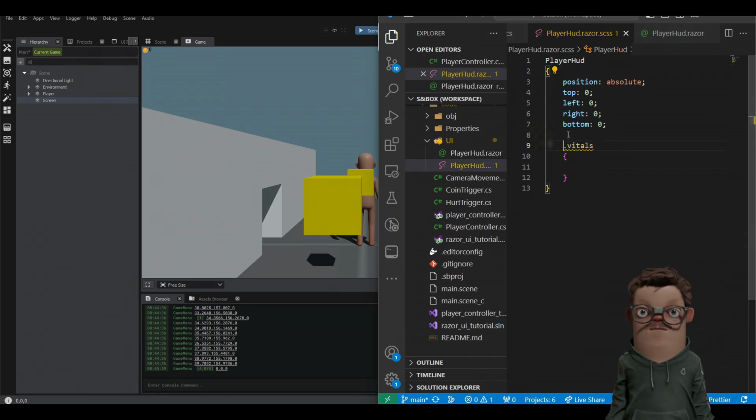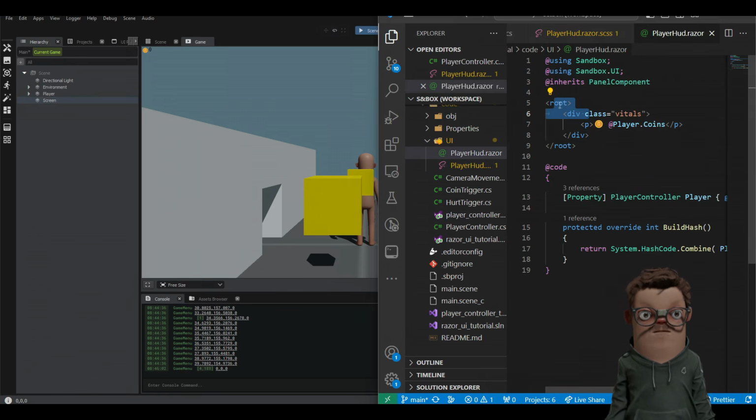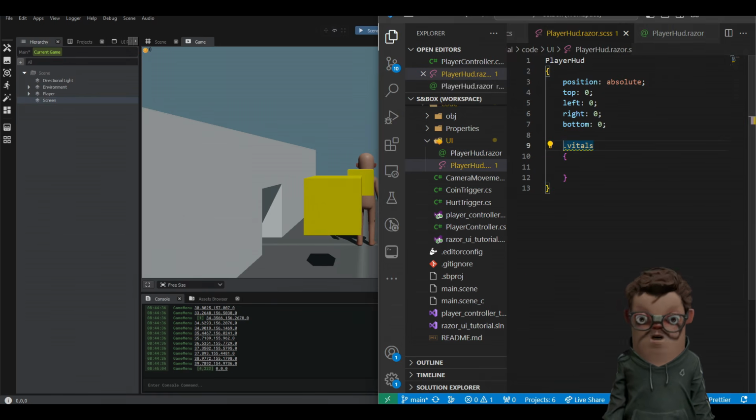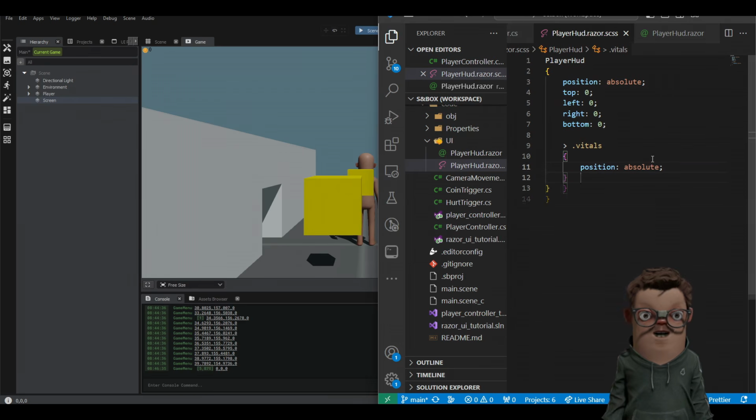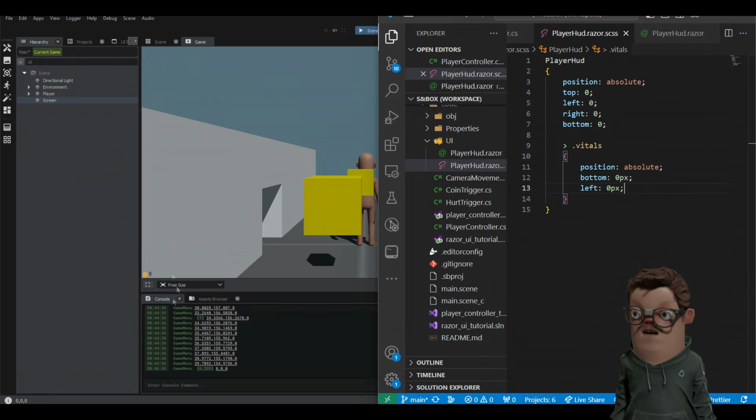So to make sure we're only getting the one directly underneath our root, we can put an arrow. So now I'm going to do very similarly to what we have in this example here. I'm going to set the position manually. So position absolute because I'm setting it myself. And I'm going to set the bottom to 0. And I'm going to set the left to 0. And you'll see that now puts it in the bottom left. But that's a little too far down. I might actually want to bring that out 32 and 32. Okay, that's looking pretty good.